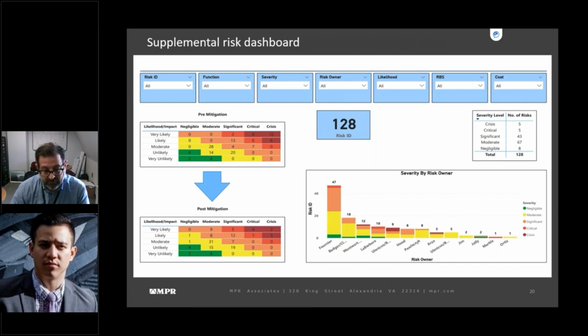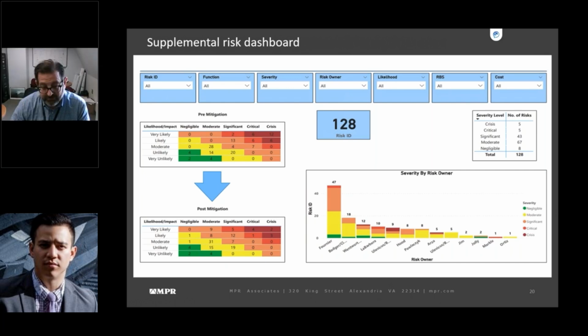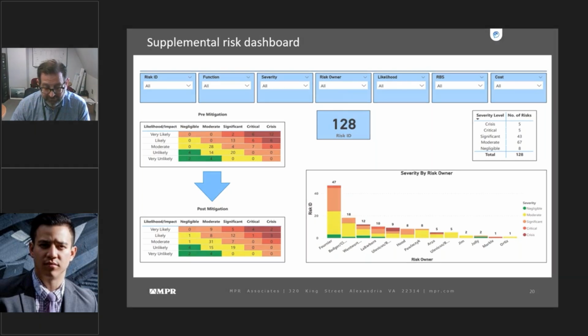So what this really allows us to do is have a quick and easy way to highlight the key risk pinch points. Where are the highest number or the most critical? Who owns the most critical risks on the project? In this example, we probably don't want to be Mr. Fournier because he's got 47 risks assigned to him. If I'm the manager here, I want to make sure that I'm assigning the appropriate resources available so we can start buying down these high number of risks within that functional area. I want to go to Mr. Ulavikas and make sure that he's got the management, the resources he needs because he's got the crisis level risks.